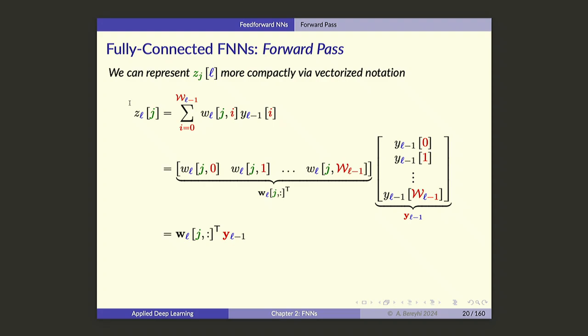But then if we want to calculate this y exactly, the next thing that we need to do is to just activate it, right? So we get the whole thing here, and we pass it. I can write it down here. So here is y, l, j. And this guy is going to pass through the function f, l, right?